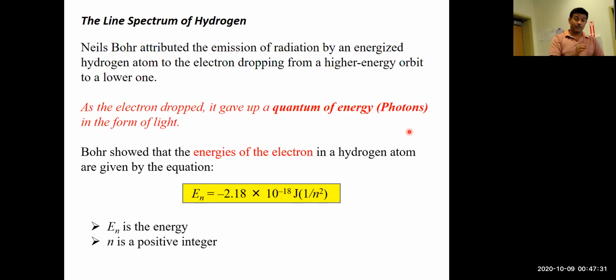So this equation proposed by Bohr will help us calculate the energy of an electron at a different shell. All it says is you need to take this constant and multiply it with 1 over n squared, where n is a positive integer. They are basically shells. Shell 1, shell 2, shell 3, shell 4, shell 5, shell 6. So we are going to use this equation and develop it to eventually calculate the energy of a photon and the wavelength of a photon.